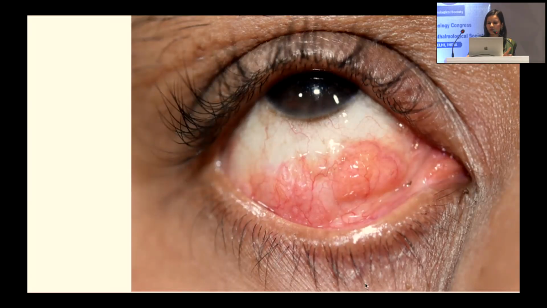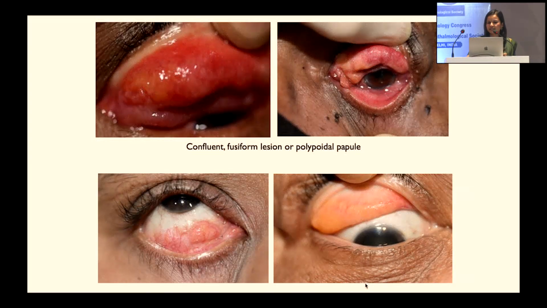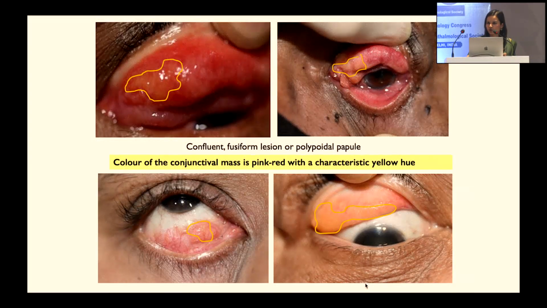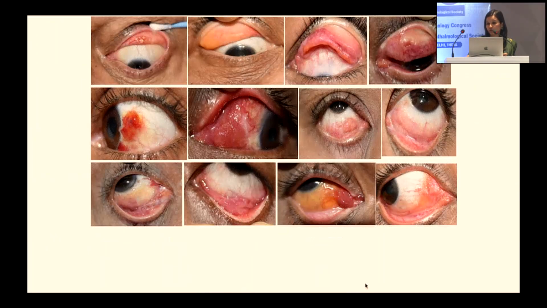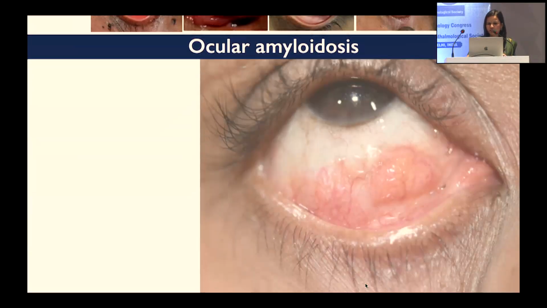Venolymphatic malformations can be easily dealt with drugs like bleomycin. And lesions like this might appear something like a lymphoma, but what I want to highlight is definitely look at the colors of the lesion. So you have a yellow hue here, which is nothing but amyloidosis, and what has to be very carefully looked at in such lesions is the yellow hue, and they can definitely present in multiple morphological forms. So just pick up the clinical clues here and do a thorough examination.